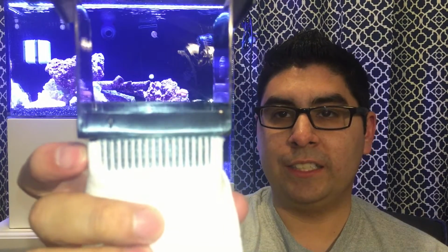And that brings up another thing. What would be the best way to wash these? Most filter socks, you take them out, you can throw them in the washer. These ones come with these brackets, which are nice because you just drop it in, pull it out, super easy. But how are these going to hold up in the washing machine? Will the plastic break, will it get brittle after a while? Because the filter sock doesn't come off of the bracket. If you look, it's actually molded into each other.